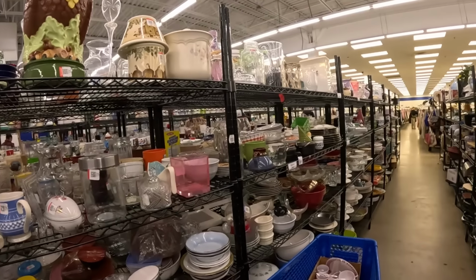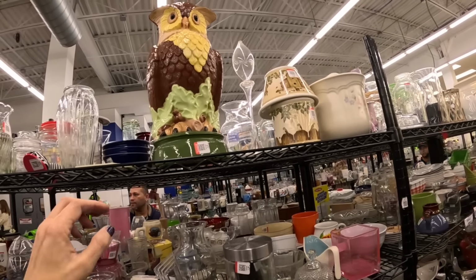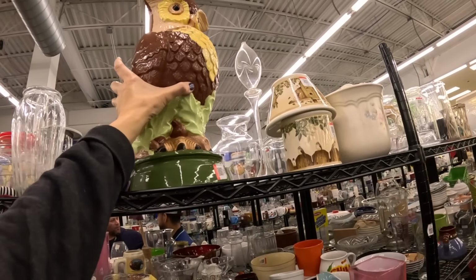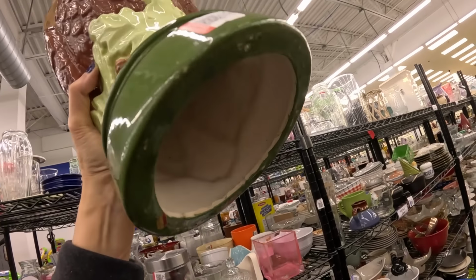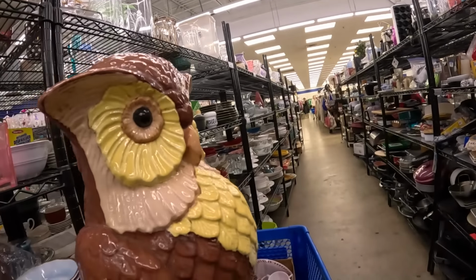Okay, we are starting down the dishes aisle. Is that a dish? That is a vintage owl mold. An owl made by a mold. Oh, let's see if the mold... Ooh, look at that vintage sticker. I don't see Atlantic mold or Holland mold or any of the mold company names on it, but the person who painted it did a fairly good job. Oh, he's heavy. There we go. Phew. I was ready to work up a sweat holding this guy.